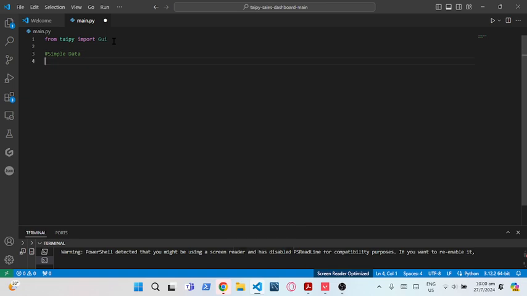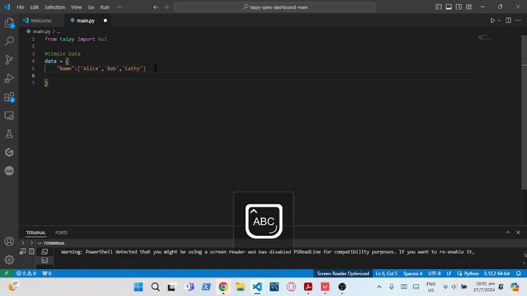So I'm just going to be creating a basic dictionary. So data is equal to a dictionary, and then name is, let's put it into a list, and we are just going to be adding Alice, Bob, and Katie. So these are the three names that we are going to be using.